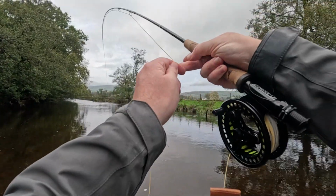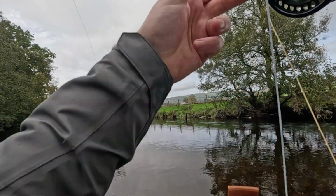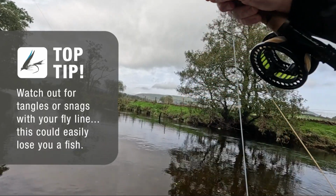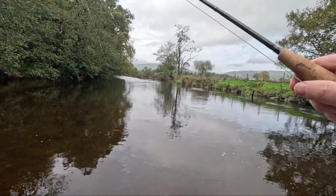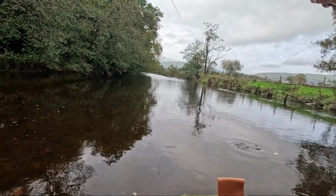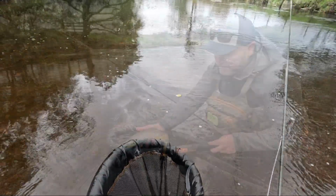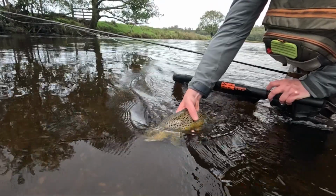There he is. Oh, that's a trout, I think, the way it's fighting. It's a good fish, on the size 18 red tag. Feels like a good fish. Nice trout. That's a cracking trout. Full Irfon brown trout, over a pound, I would say. Look how pretty that is. Go on, you. Sorry to disturb you out of season.